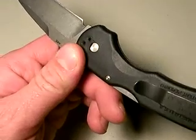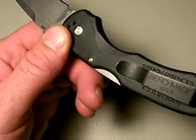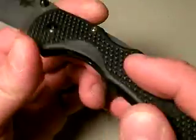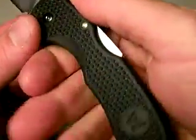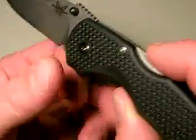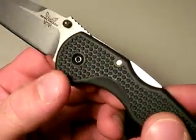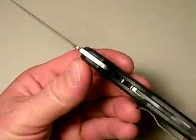Now, I'm not against this portion here having some traction molding. That's fine, but just under the clip, let's not have any. Or if we're going to have any, make it very smooth so we don't rip our pants pocket up. So, not too bad. The overall ergonomics of the handle is comfortable. It's kind of on the narrow side, but again, this is a very lightweight knife. And for all you aficionados of lockbacks, guess what? It is a lockback. There's no locking liner in this knife, so I think and do agree that lockbacks are generally a stronger design. However, if executed properly, I think a liner lock is more than adequate as well.